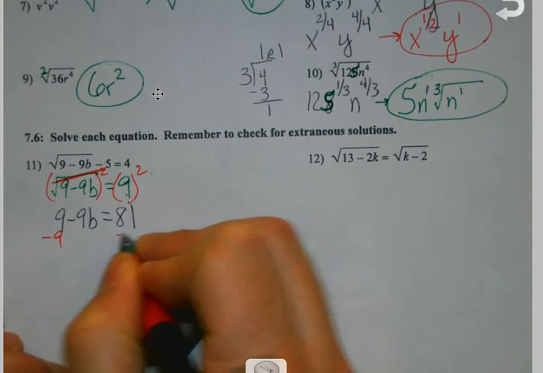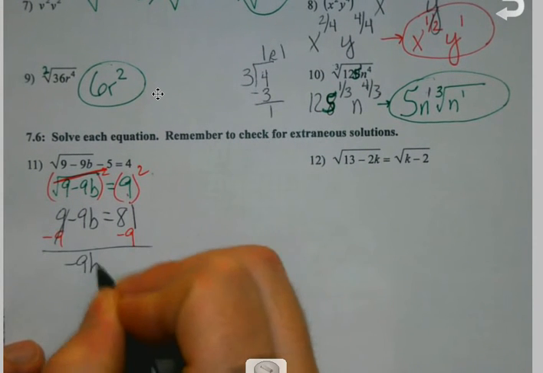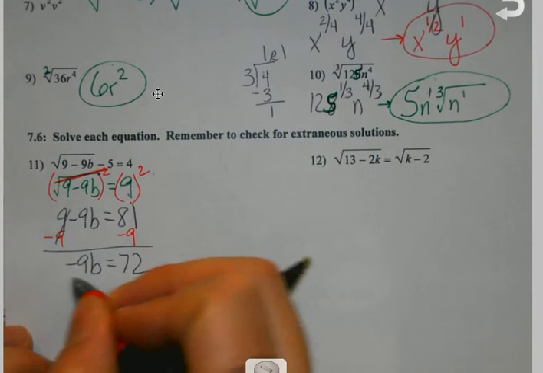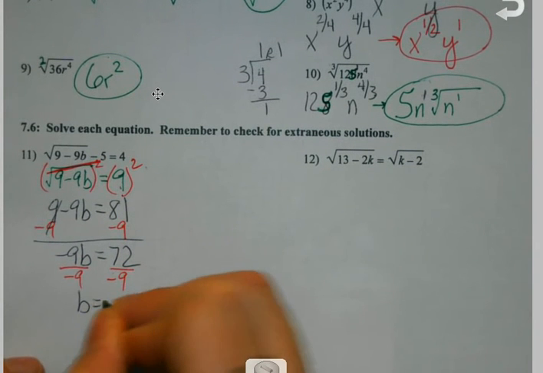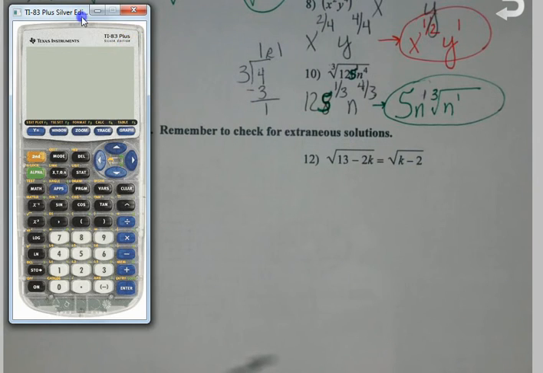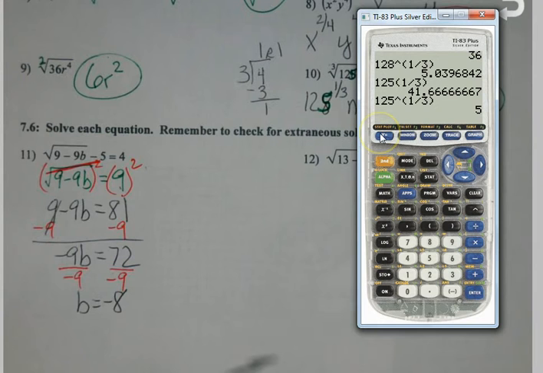So that 9's positive, so I can minus it out of there. And again, little details. Make sure you don't lose your negative on your 9b, because otherwise it'll kind of mess up your answer. Divide by -9. We get -8. Now again, don't make assumptions here. So here's maybe the way that I would look at it. If I have issues with doing like all this double negative and stuff like that, here's what I would be considering doing.